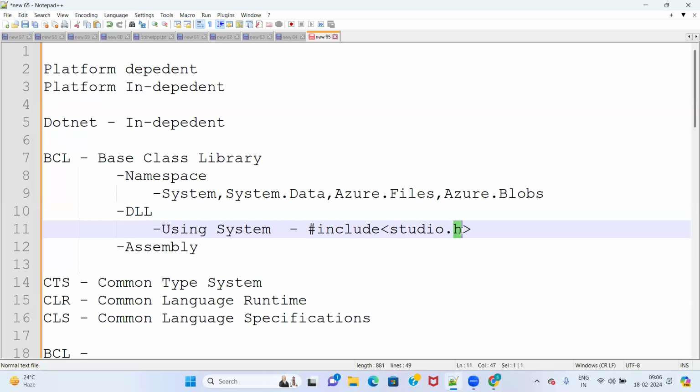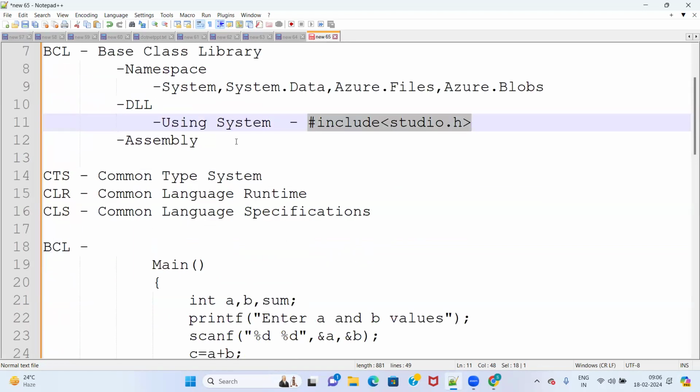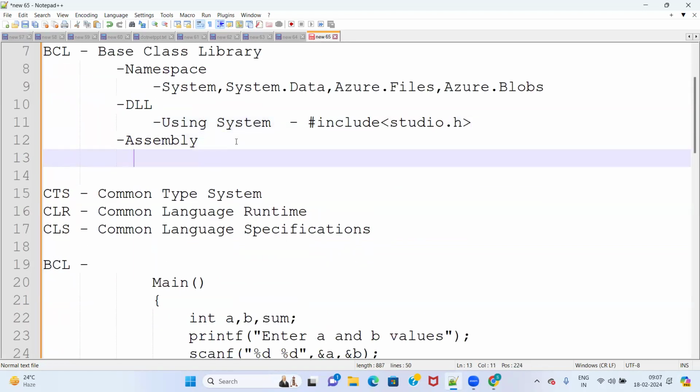Dot h refers to a header file. A header file is exactly similar to a library in .NET. So you are trying to include this in your code. In a similar fashion, in .NET also, we have to include the libraries in code. And what is assembly? For this, you just need to know the definition of it.